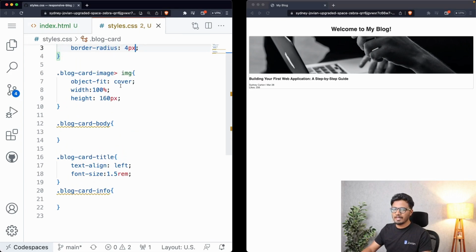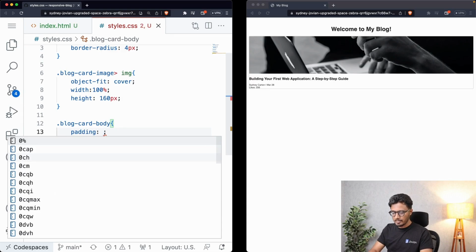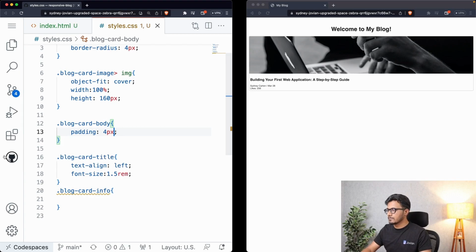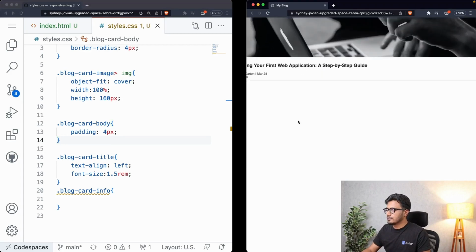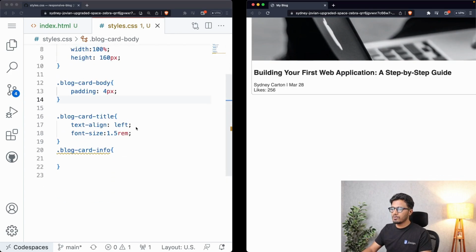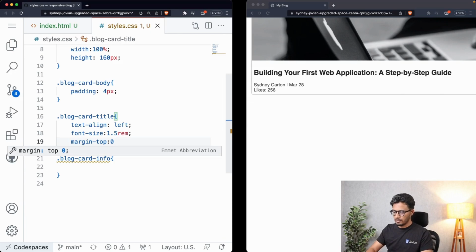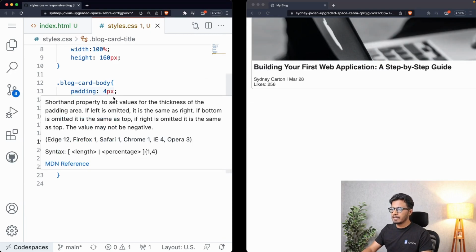So we will go to the styles.css, and first we will add the padding here. So let's give it a full padding from all the sides. That can be done using the padding property, and let's give it 4px. Okay. And we can see that there is a lot of space at the top of this title, and that is coming because of the h2 tag that we have used. So we can reduce that. Maybe let's make it 0 because we already have a padding here.